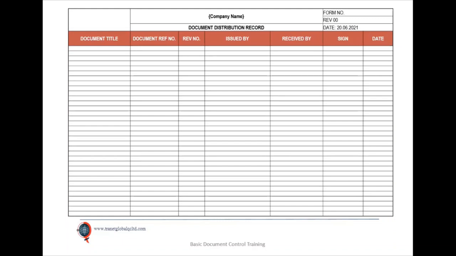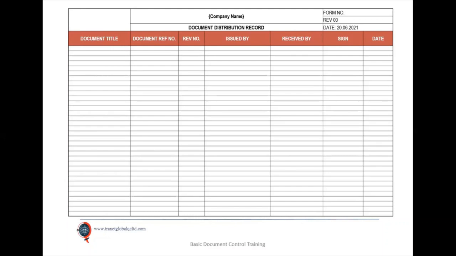So we are looking at document distribution record now. Okay, so document distribution record, this is a simplified one. There are other different templates you can use, or you can just design as it suits you. However, the essence of document distribution record is to track what documents have been issued to who.